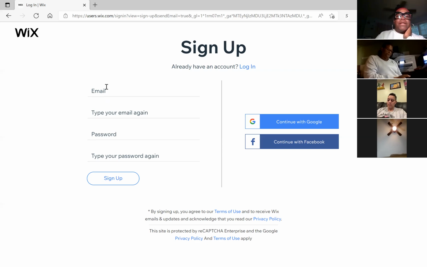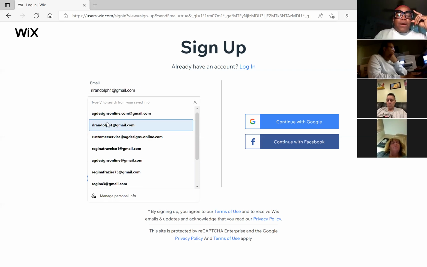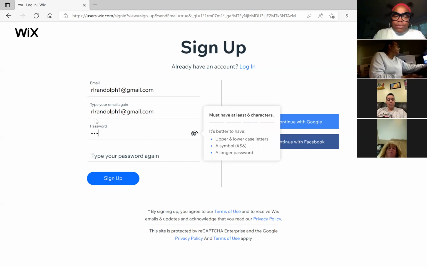So first thing I'm going to do is set up or attach an email account to Wix. And this is what you will use to log in with, right? Since I have one, I'll just use my RL Randolph one. And I'm going to create my passcode.